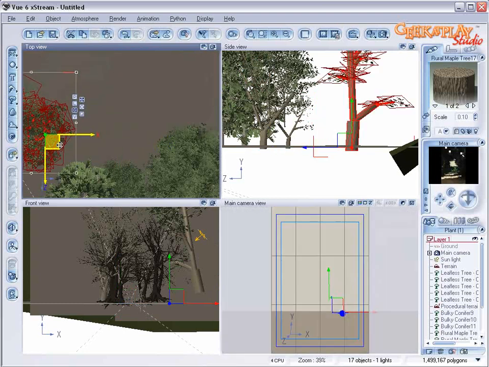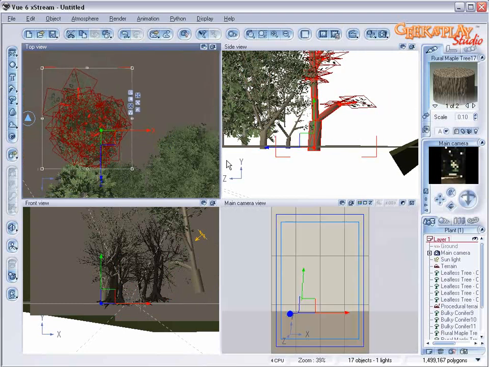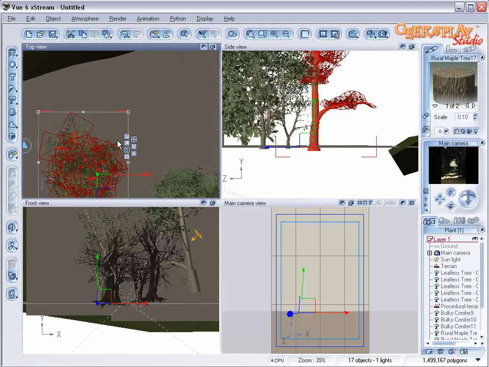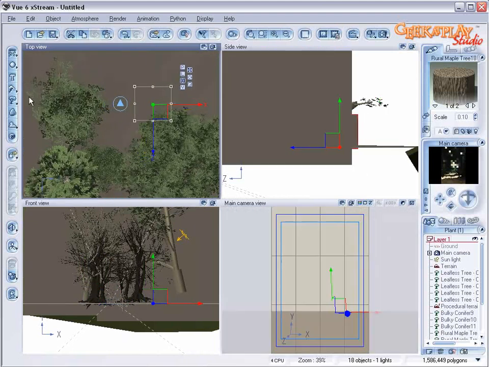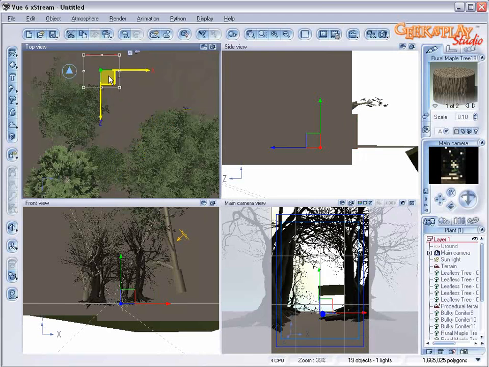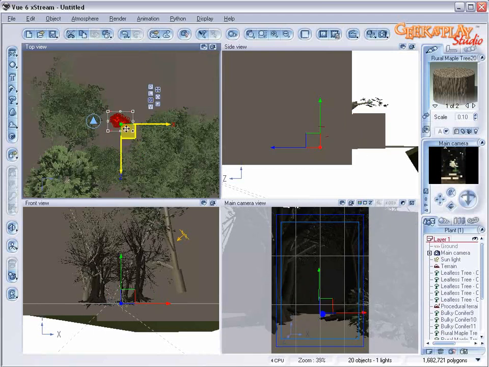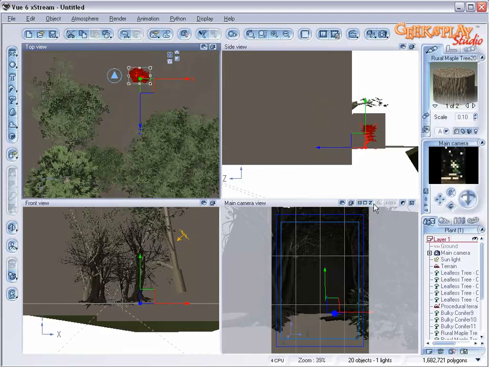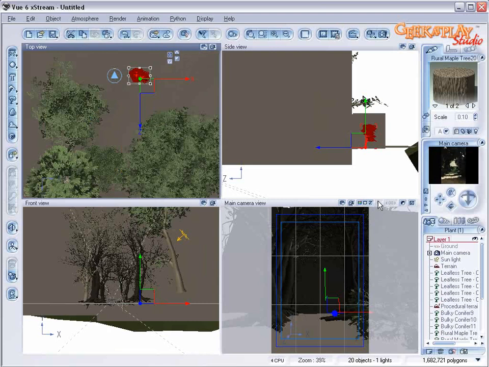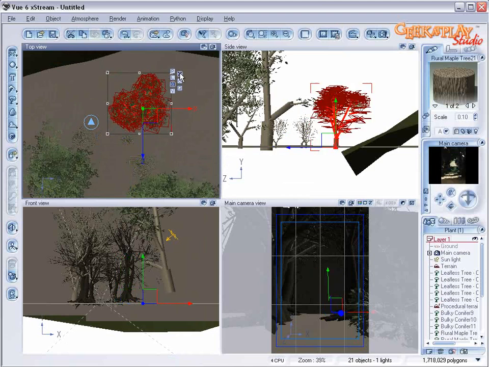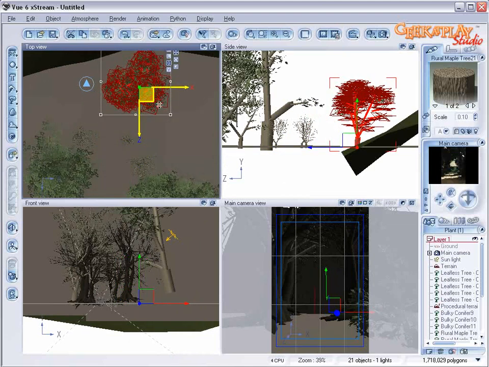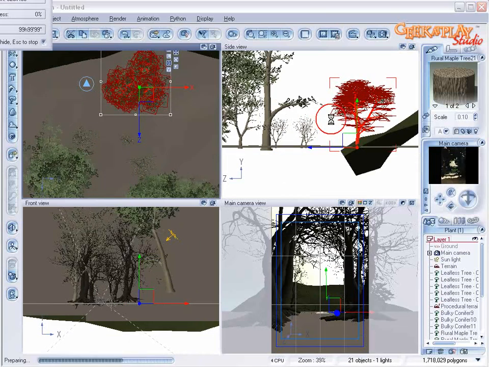We'll just keep moving in our trees until we get a nice deep forest feeling. Maybe some small trees back here. Let's just keep placing them until you feel like you have what you want in your thumbnail.